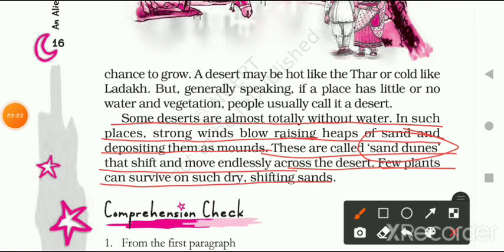Due to that strong wind, the sand flows from one place to another and is deposited as if it is forming a mount. Very few plants are able to survive on the shifting mounds of the desert, right? Because the sand is always shifting. So the plants are also not able to survive on the shifting sands. Living things that are desert adapted, those who can live in the desert, are different because they have different adaptability. They are able to survive on the land of the desert.